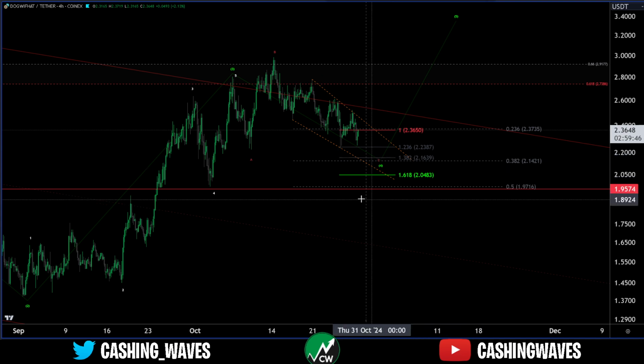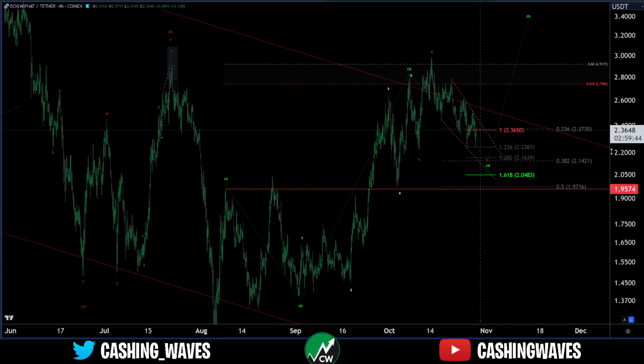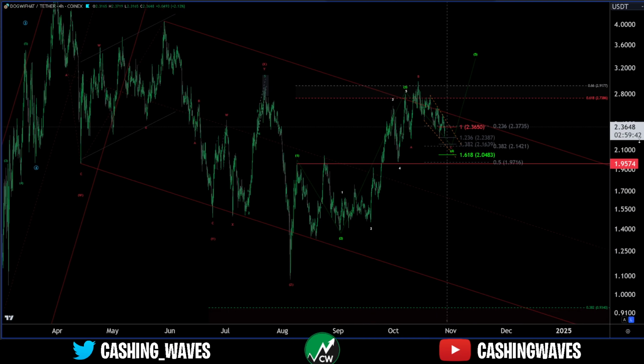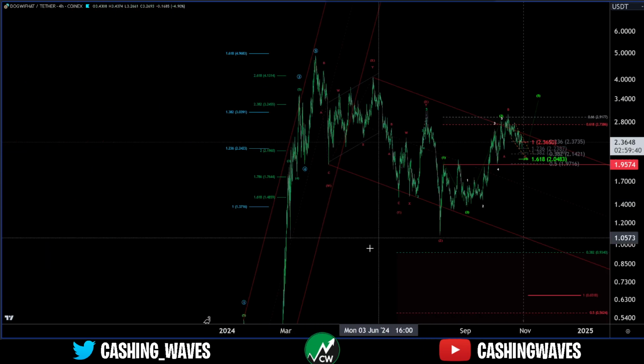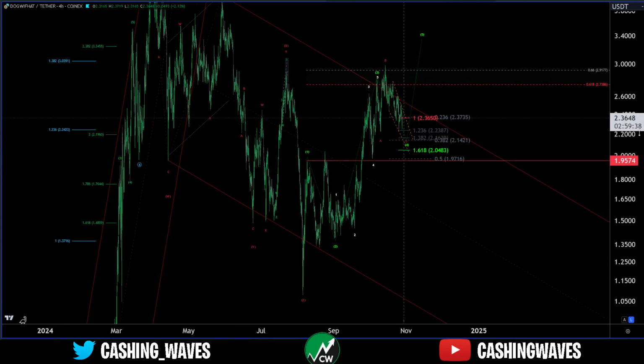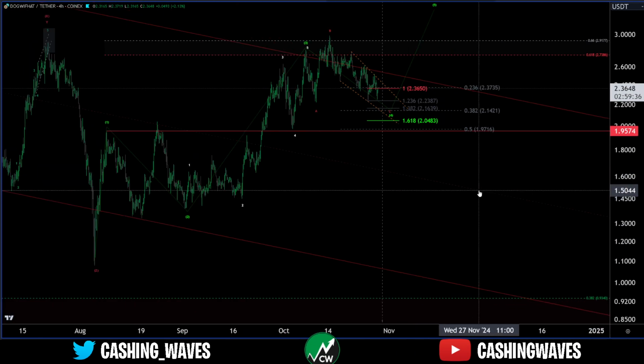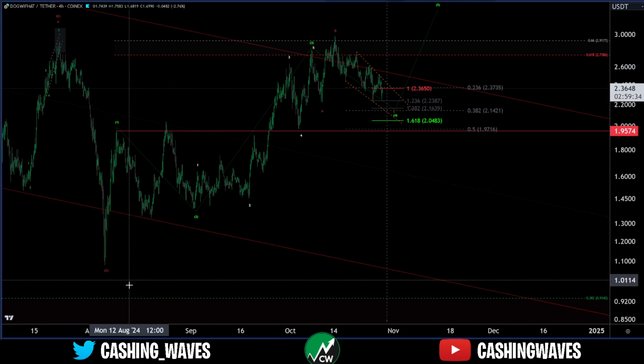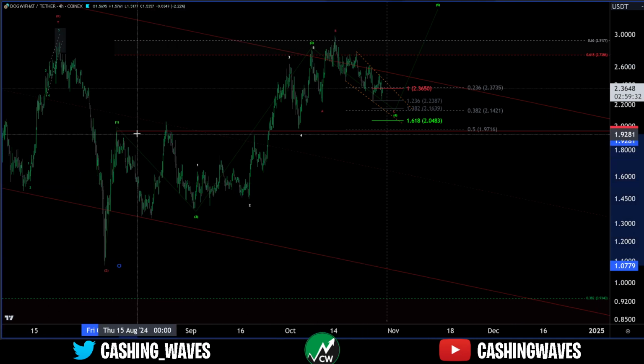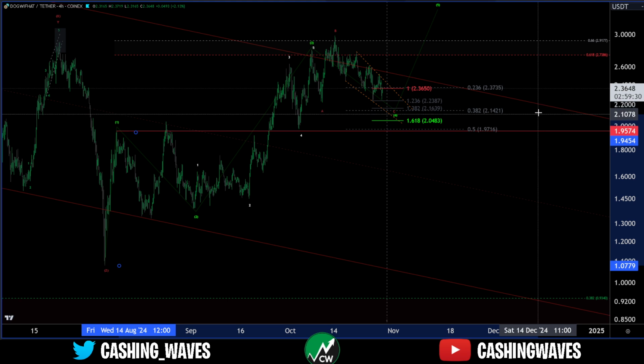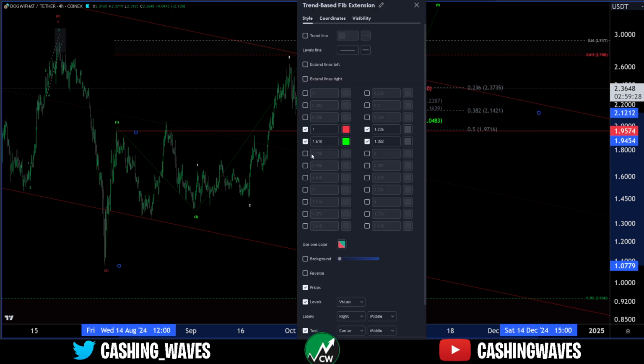But this becomes invalidated right there at 195.74. So it is decent if you were to consider this a completed correction. But important to note, our 1 to 1, you'd pull the length of wave 1 off the end of wave 4 whenever that completes. Look for the 1 to 1.